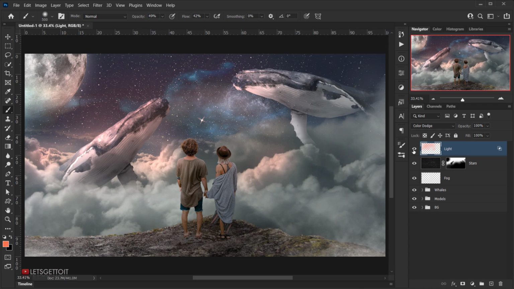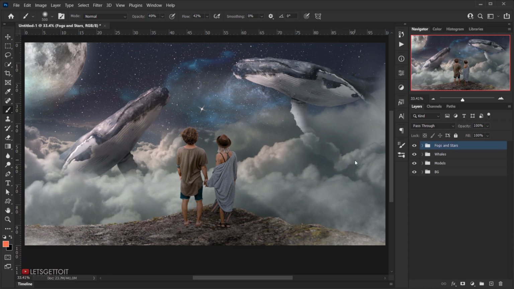Alright, I think this should be fine. And I will put down the opacity to 60 or 70% with a 70% flow too. There's a little bit of details in here. Alright, so I'm gonna put all these three layers in a group. So we'll select them, three of them, and then I'm gonna press Ctrl Command G. And let's call this fogs and stars.